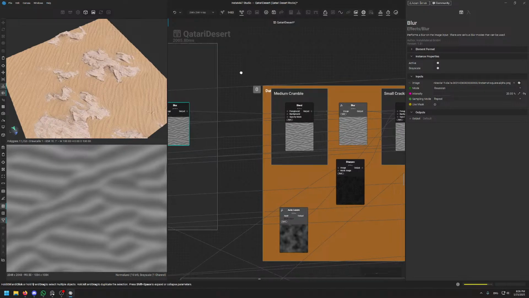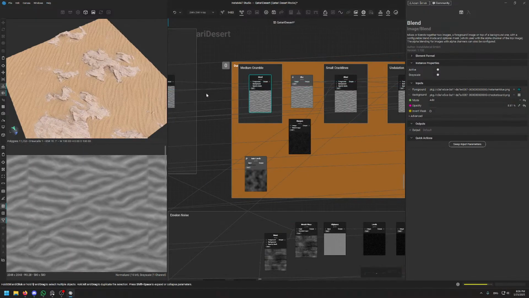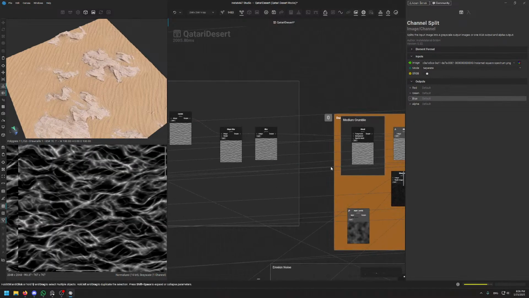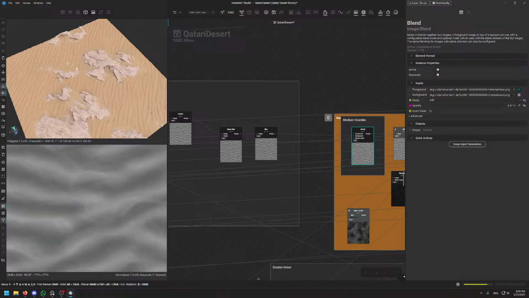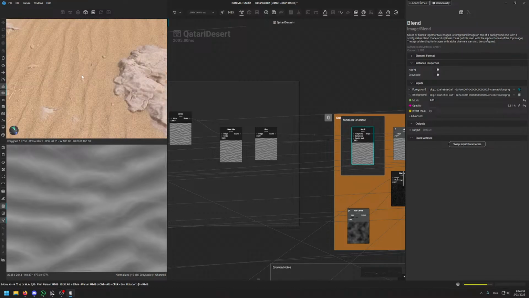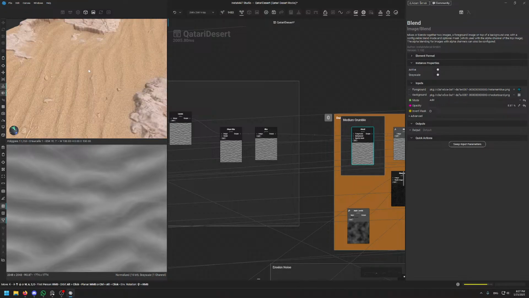Okay, then I'm blending in what used to be the blue channel here, right? I'm blending it in, just adding it. I thought that in the reference I saw that there sometimes were smaller dunes inside of the big ones, on top of the larger dunes. Well, it's wind, right? So it creates sort of a fractal effect depending on the frequencies and angles under which it hits the sand. So yeah, I'm adding a few of these.